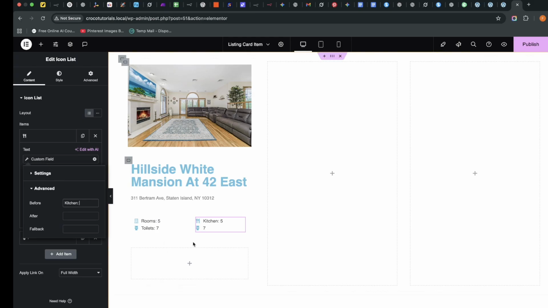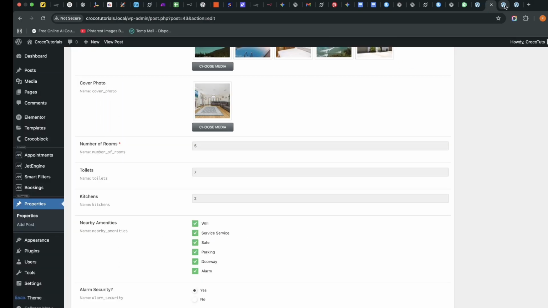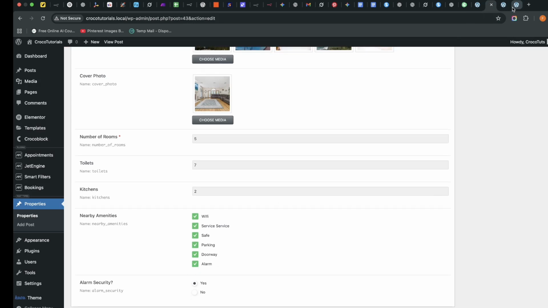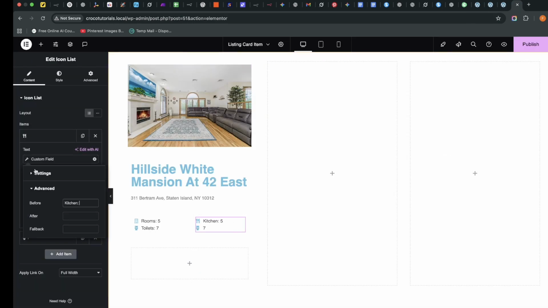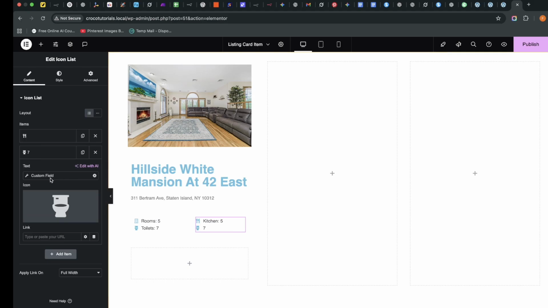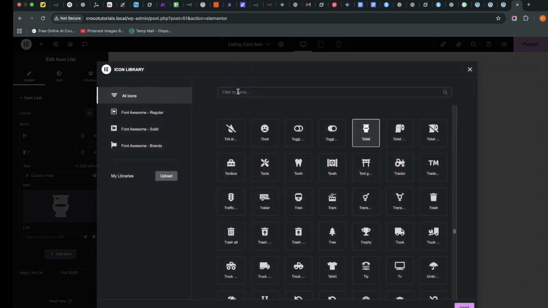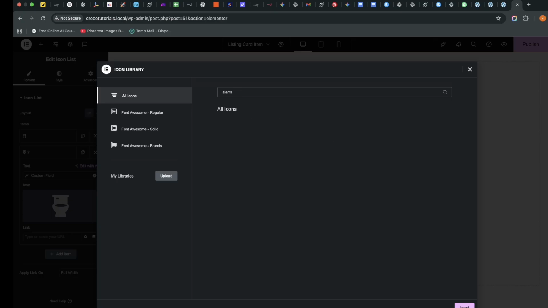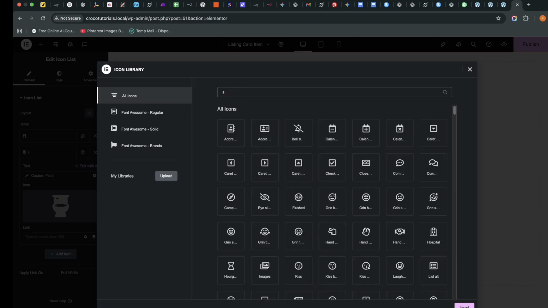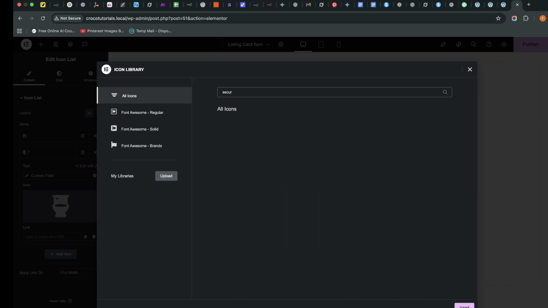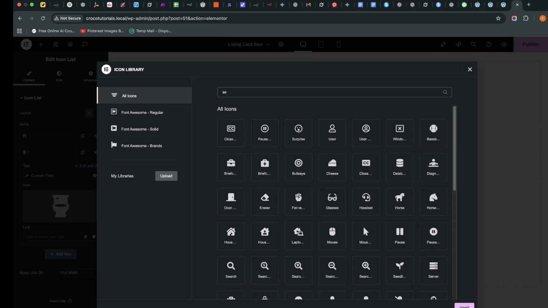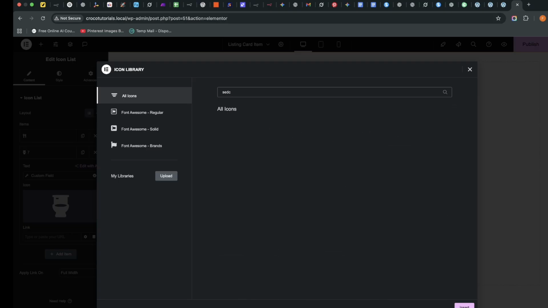And then here, I don't know if we're going to be able to add this. We're just going to attempt alarm security. Let's come there. I'll click and I want to look for alarm, or let's just say security. Let's say secure, or I keep making mistakes.